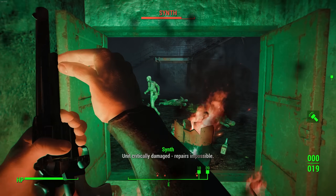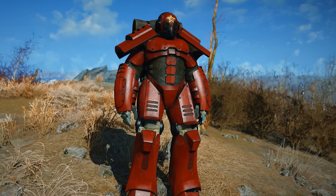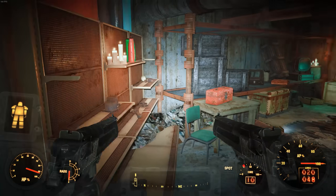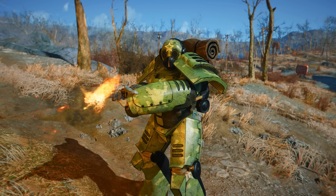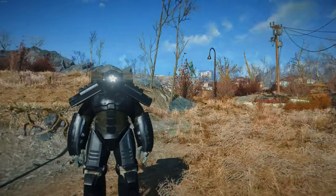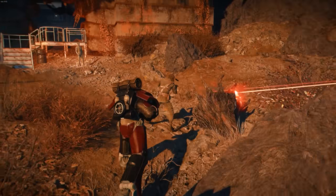If you want a more all-encompassing shield, there's Bastion — a new Soviet-style power armor for Fallout 4. For me, it takes the cake as one of the best power armor designs to come out of modding in a very long time. It's integrated with a new location where you can pick up the power armor, and it comes with a wide array of texture options giving you several different styles, many heavily inspired by Soviet themes. There are a lot of power armor mods out there, so it becomes subjective, but thematically from a lore perspective it makes sense in Fallout 4 and just looks really good.